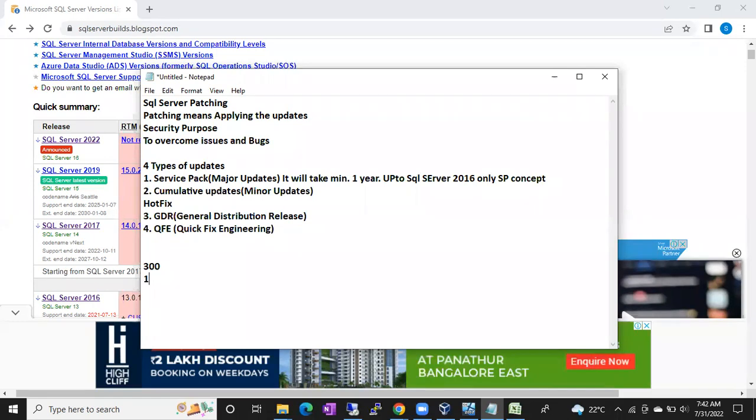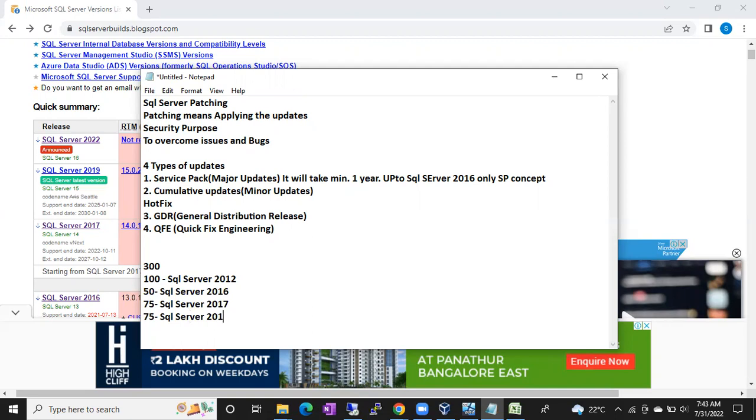Imagine you have 100 SQL Server 2012, 50 SQL Server 2016, 75 SQL Server 2017, and the remaining 75 SQL Server 2019.